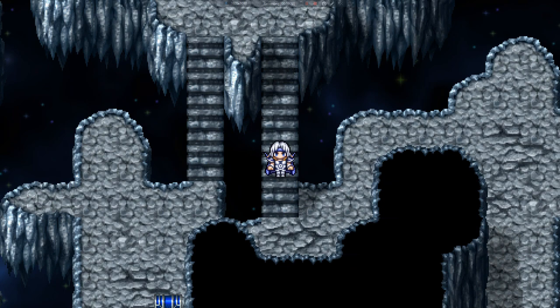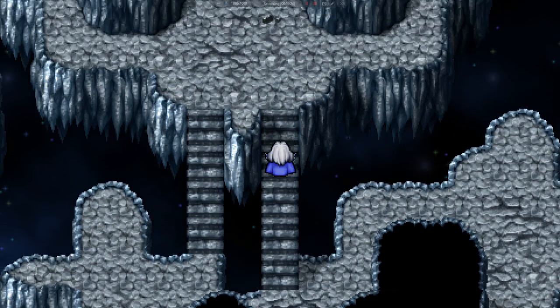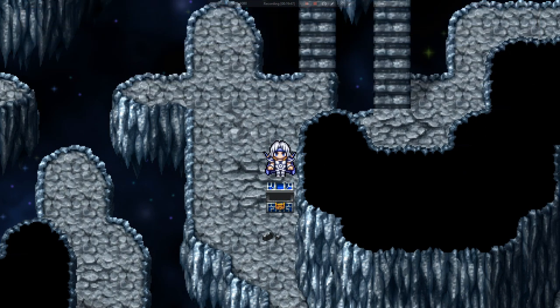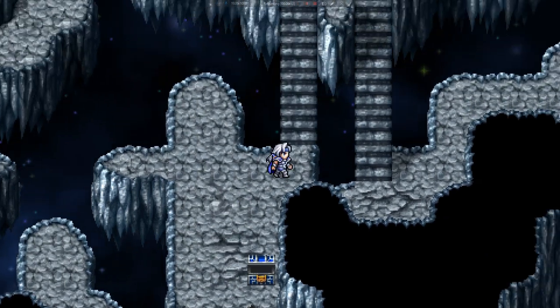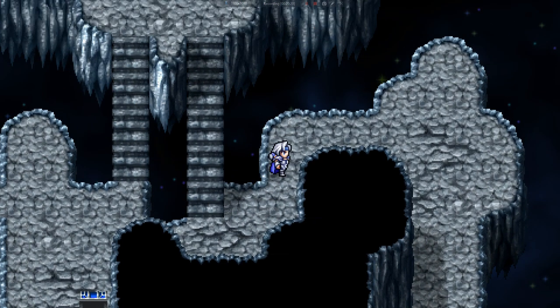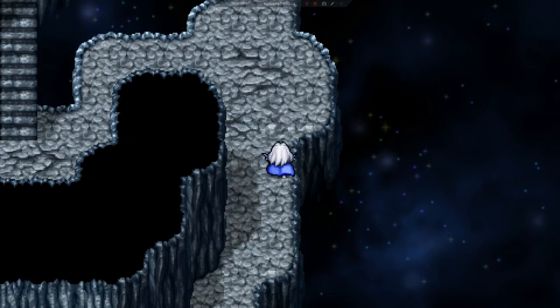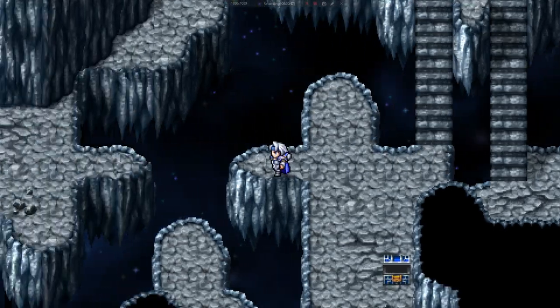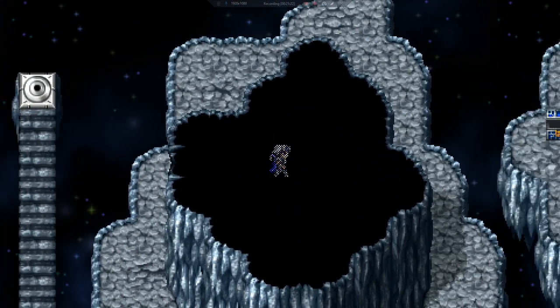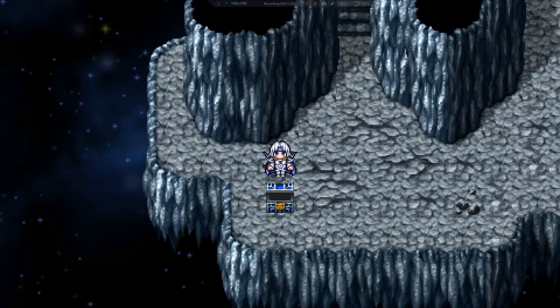Okay, so which stairs am I supposed to take? Move down the left stairs. Oh, there was an armored fiend and the silver dragon. Okay. Got a cottage. Alright, let's do blue dragons. Yeah, cool. Alright. Is that all the treasures? Oh, I messed up. All right. Got a golden apple.